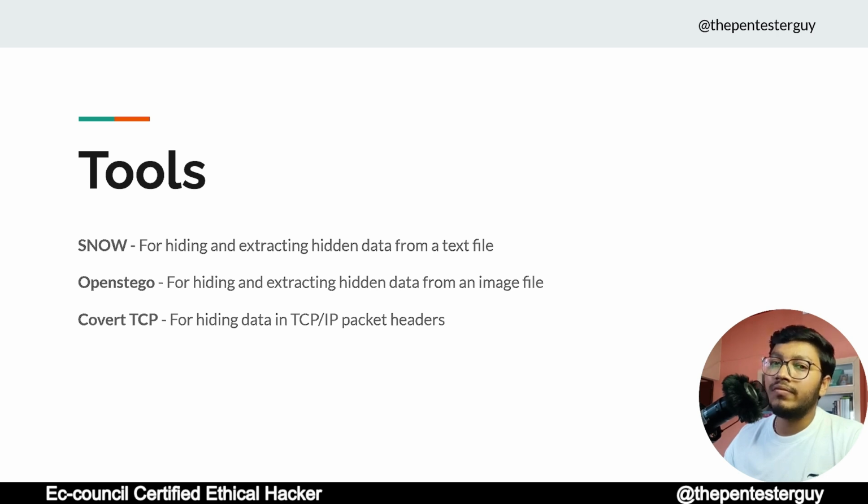When we deal with hiding data in a text file during the exam, we'll use the Snow tool. When hiding data in an image file, we'll use the Openstego tool. Both tools are used in a Windows environment, and the last one, Covert TCP, is a C program. I have used Linux Parrot OS to demonstrate this tool and how to perform Covert TCP.